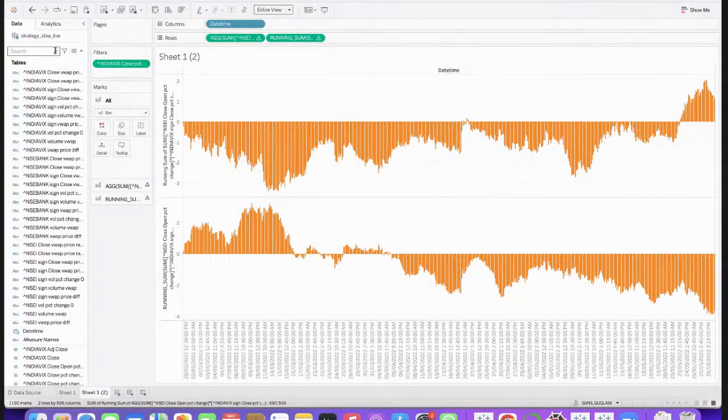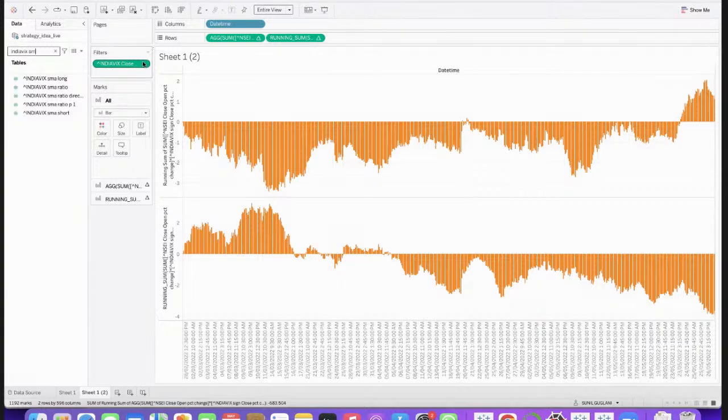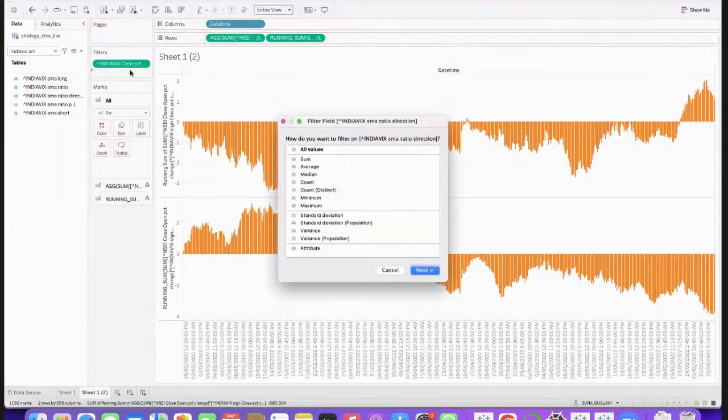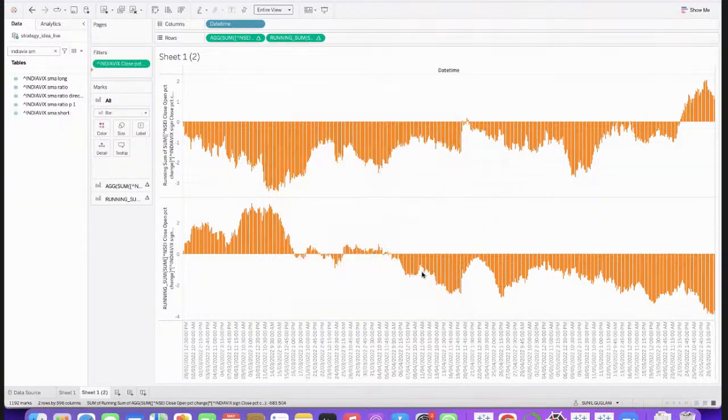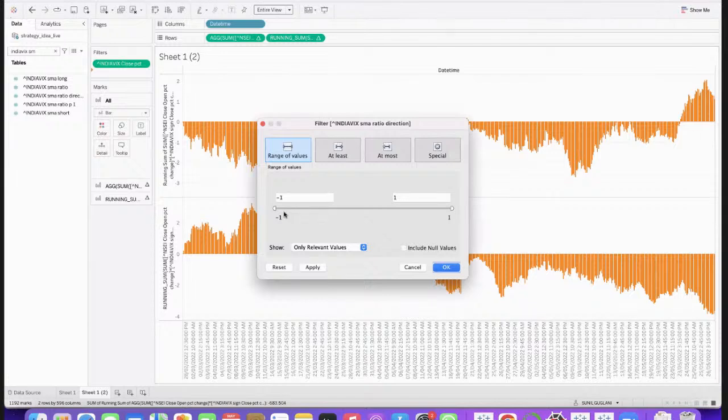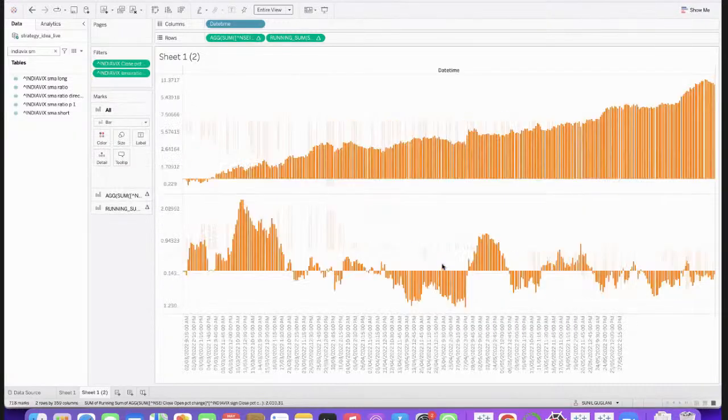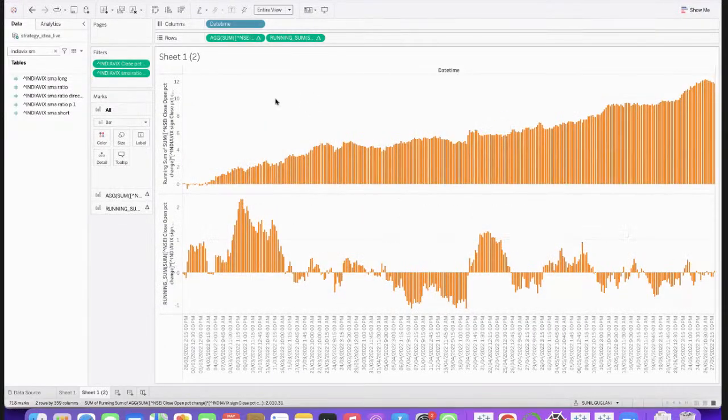I will try one more thing. I have defined one more simple moving average crossover. So I'll do one thing, India VIX SMA. I'm saying the SMA ratio direction, when SMA is uptrend. Because so far we were just checking the previous candle of India VIX. Right. Now we will be checking the SMA. So I will just say the SMA of India VIX is uptrend. It seems it is working now. Yeah. So I will remove the second one.